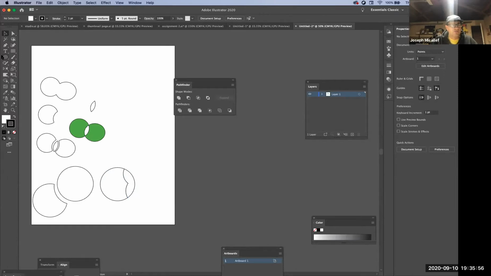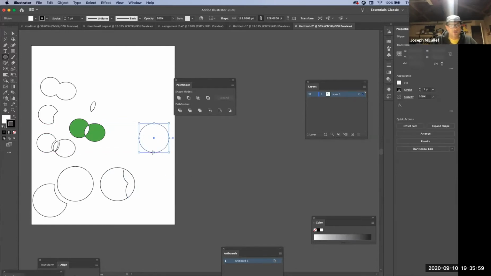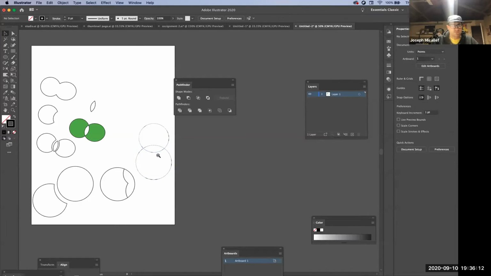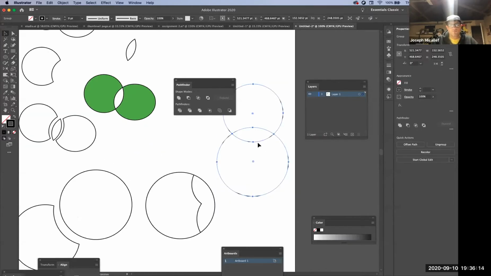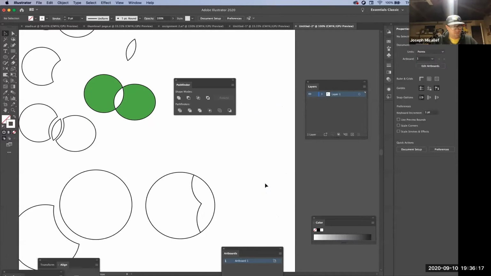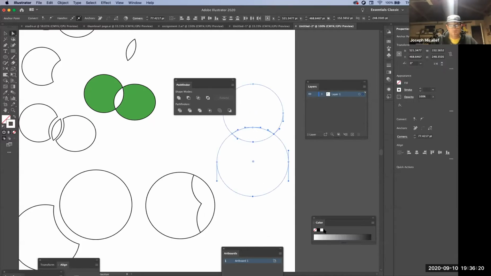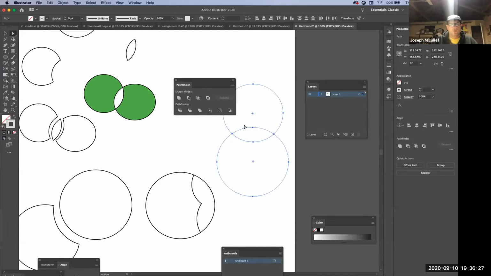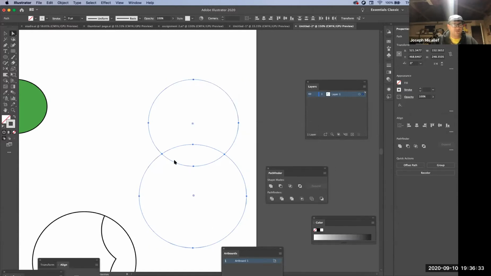And then outline is like divide, but it's just keeping all the original outlines.